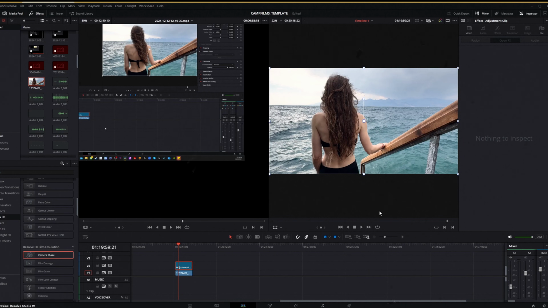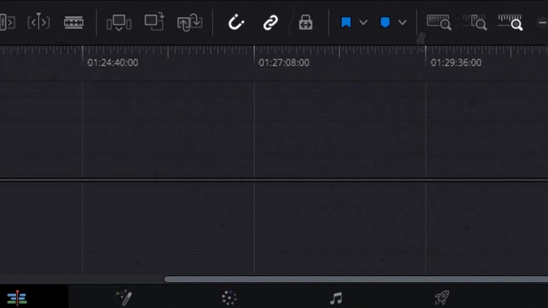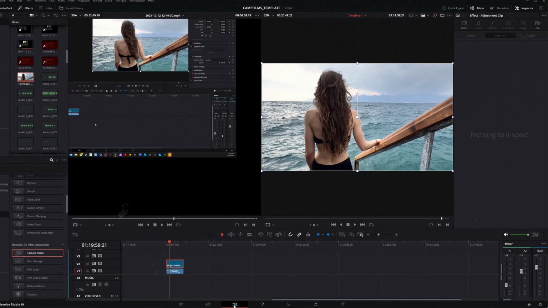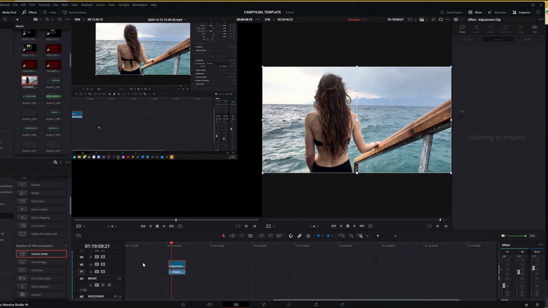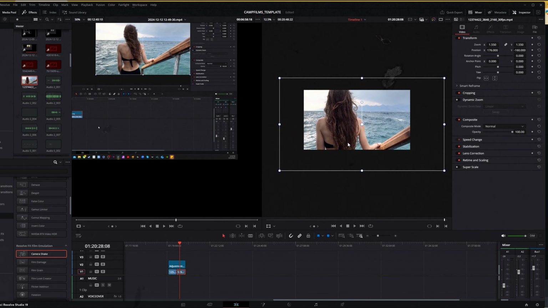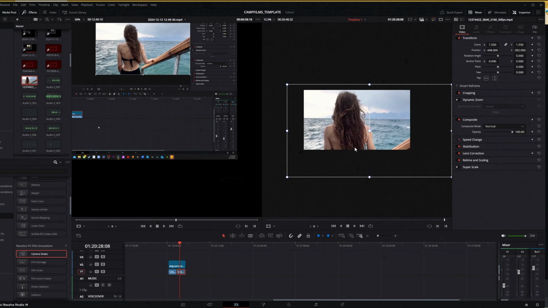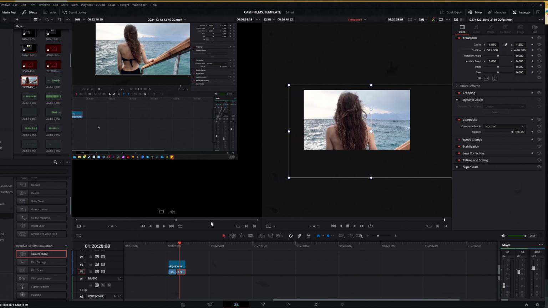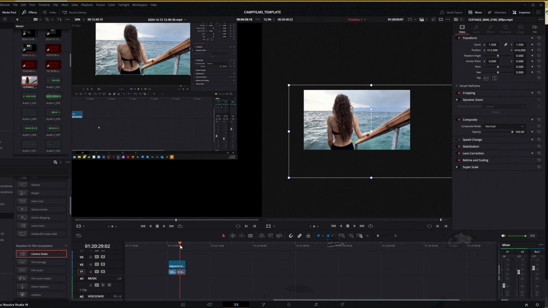Now, what I mostly use adjustment layers for is color correction and color grading. And DaVinci Resolve has all of these different workspaces that you can access here at the bottom of the screen. I try to do as much as possible in the edit window just because that's what feels the most comfortable to me. But at times you will have to venture into some of these other workspaces to get specific things done. So if you would like to use your adjustment layer to affect colors for multiple clips, and just to make things easier to understand, we'll split this clip into two different sections and adjust the size of this one. So it appears that we have two different video clips.